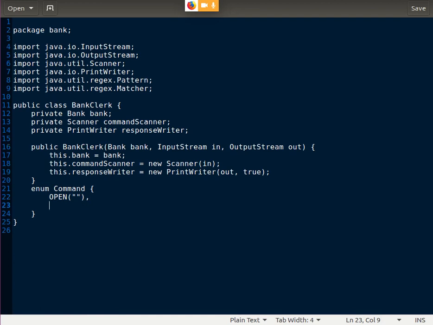Then deposit, we'll have withdraw, we'll have closing of account, and we can have quit, we'll keep that at the last.